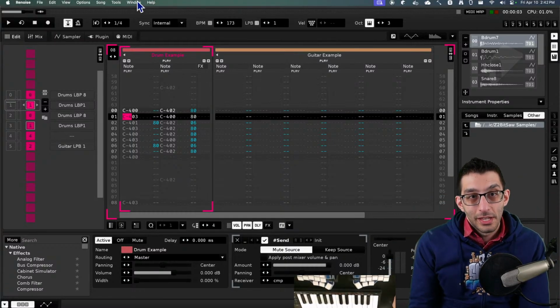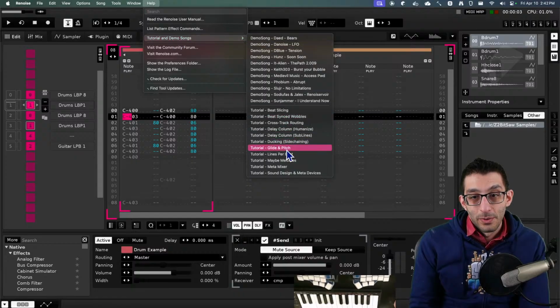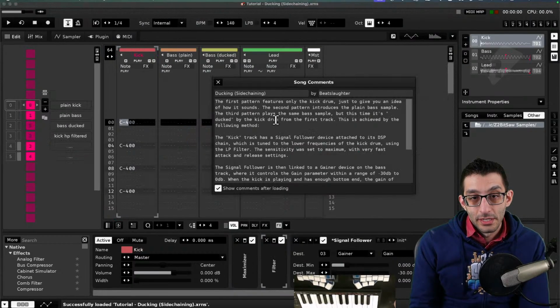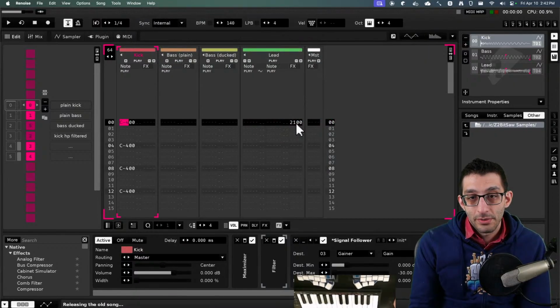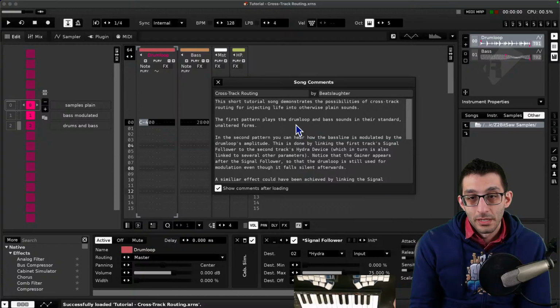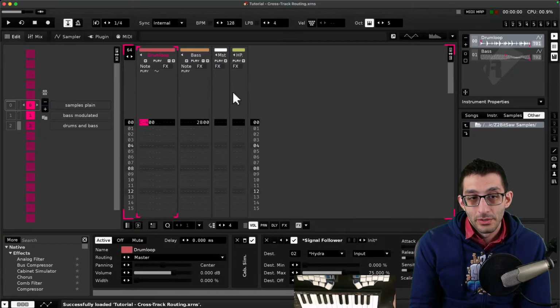Interesting. Okay, what else do we have here? Ducking, side chaining. The first pattern features only the kick drum, just to give you an idea. I listened to this, but I thought this was named something else over here. Cross-track routing. Oh, they're just similar.